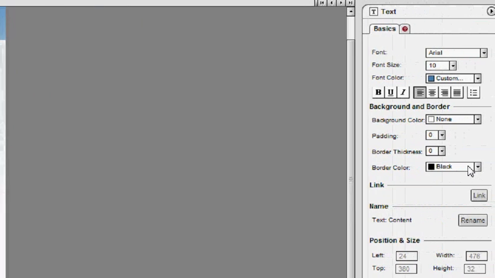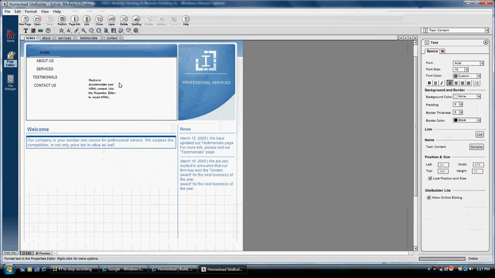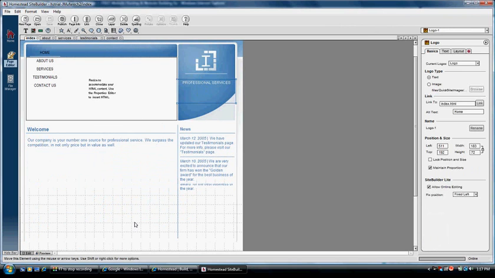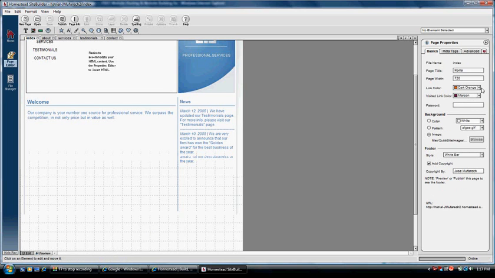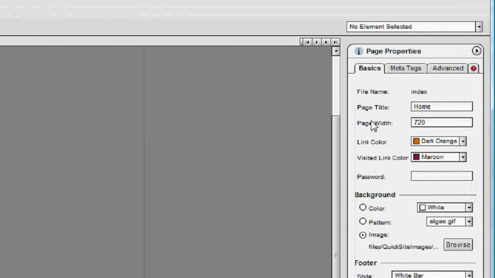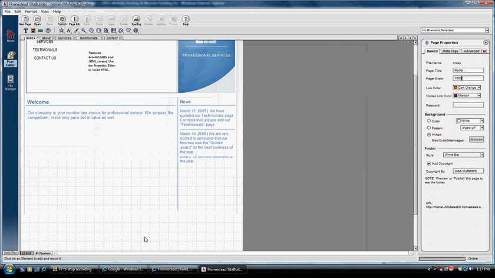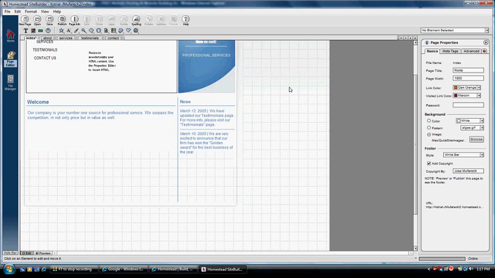So anytime you click something in your website, in your administration part, that means you will work on that part. In this case, because we want to work on the entire page, we'll click on some part that is just white, like this here, and on the right side we'll have the menu. I want to make the page a little bigger, because I think it's too white. So we'll put here 1,000, and click again on some part that is not in there, and you will see that the page grows.